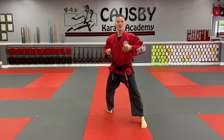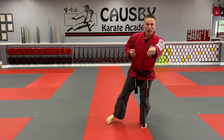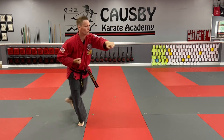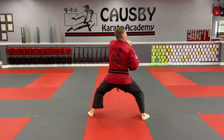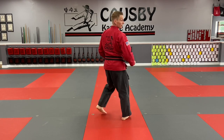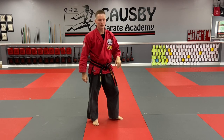Step forward and center punch. Back leg comes in and out. Your weight follows. Left leg steps through. Looking back. Gonna jump back to the right. Switch my hands and kiai. Good. That's Pyeonhan Samdan. Moving on now to Pyeonhan Sadan.